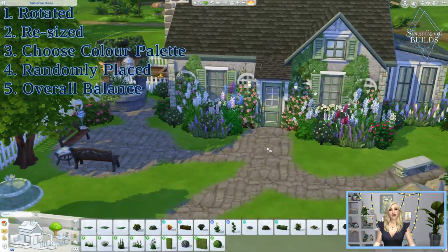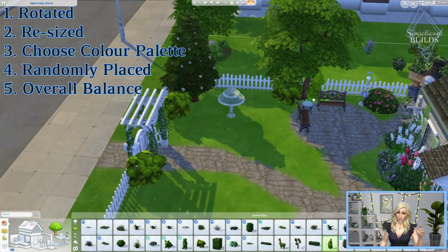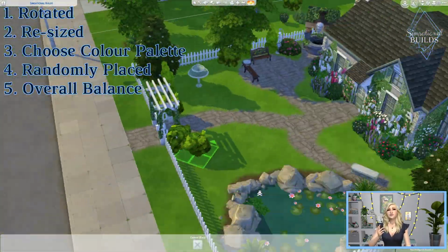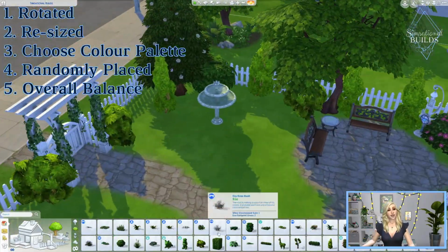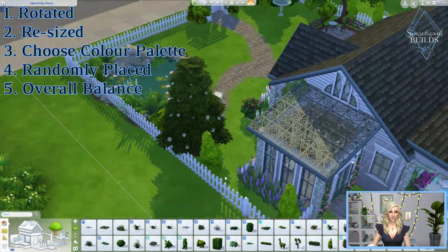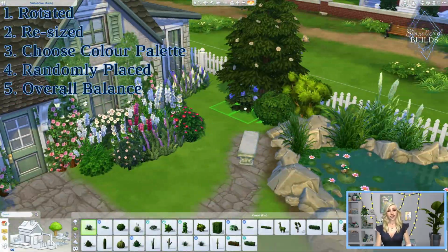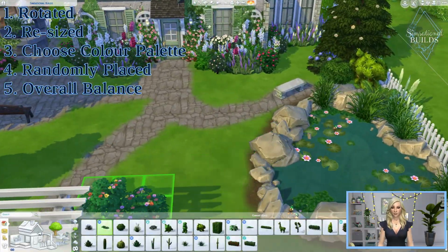That's using your Alt key, again to make sure that they look as natural as possible. They're rotated as I go, so again to make sure that you don't have that uniformity going on, because obviously in real life all plants look slightly different, even if they're exactly the same type, planted the exact same time, etc. They're resized as I go as well. Some are a little bit bigger, some are a little bit smaller, again just to make it look more natural.